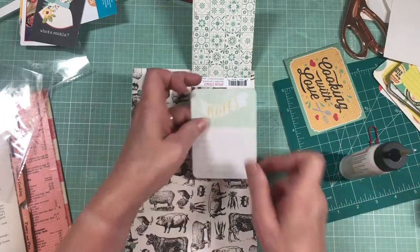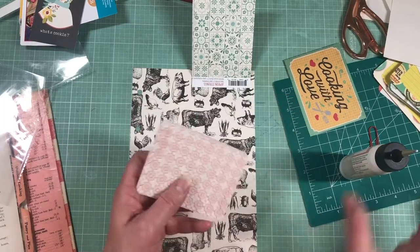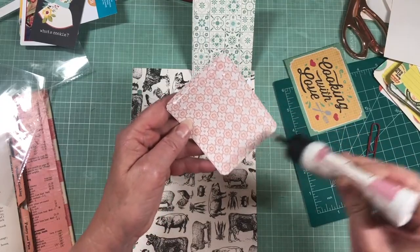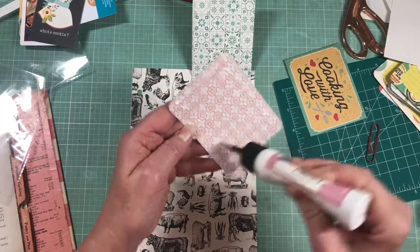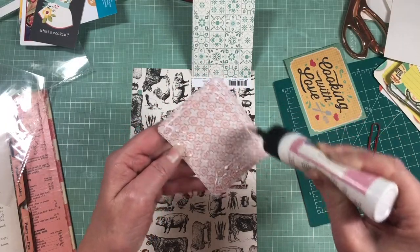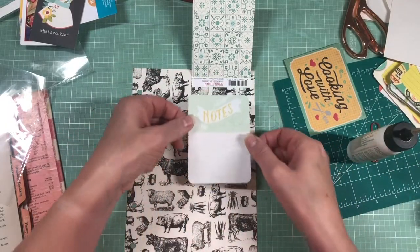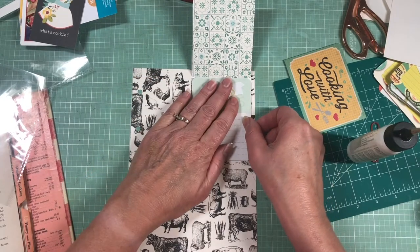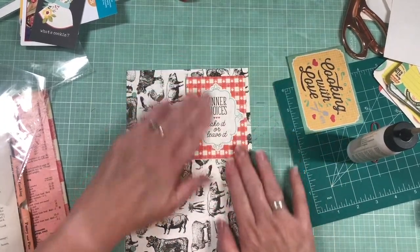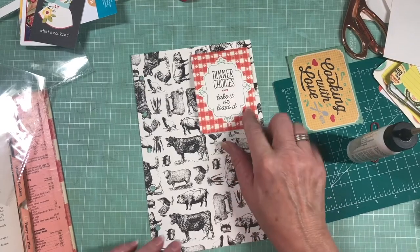If I was really going to get creative, I'd do this and this, but I don't know that she would know to write on that, so we're going to leave it. You know, if you were a junk journaler, all the flips and flaps and folds and tucks and the interactive quality of these books is what makes them so fun. Someday we might get grandkids and they can just have fun playing with the things that grandma made.